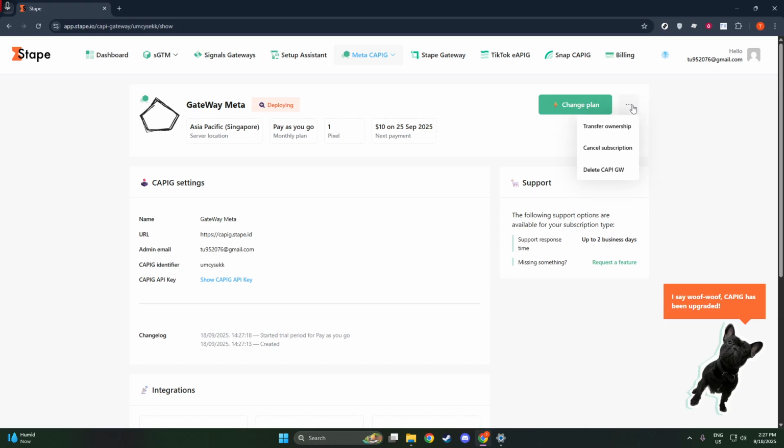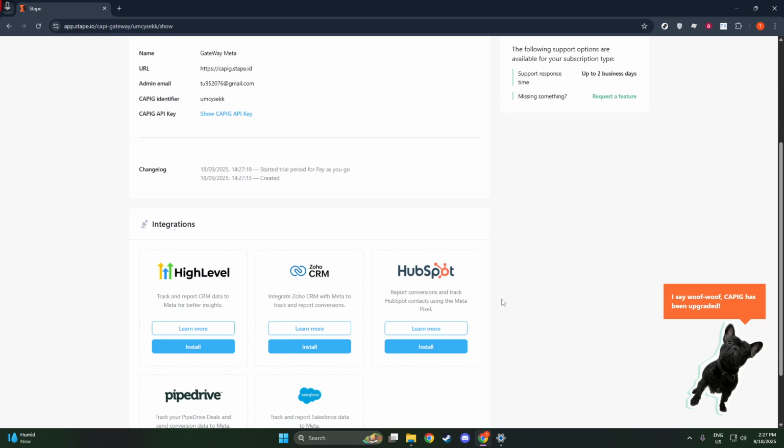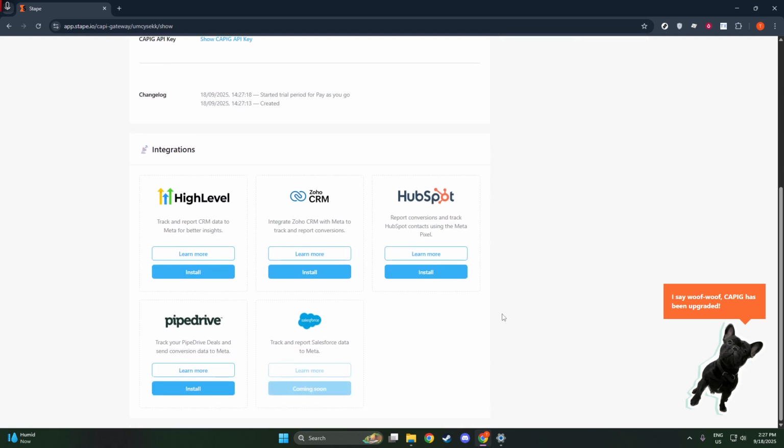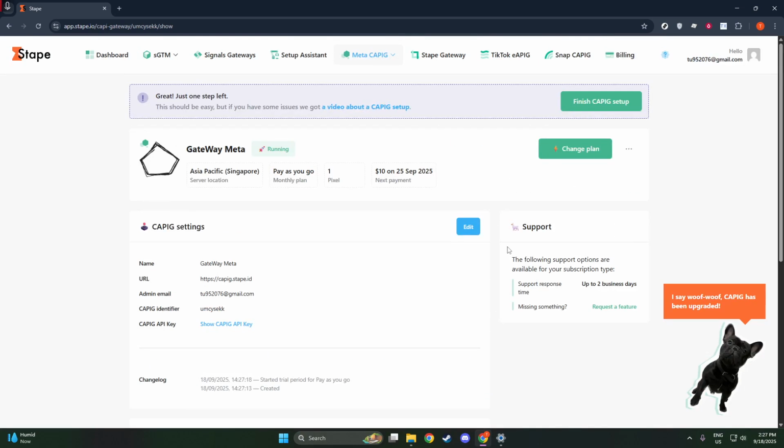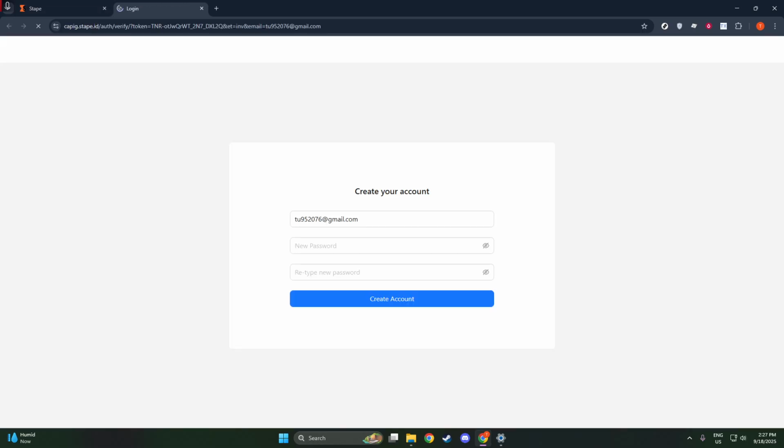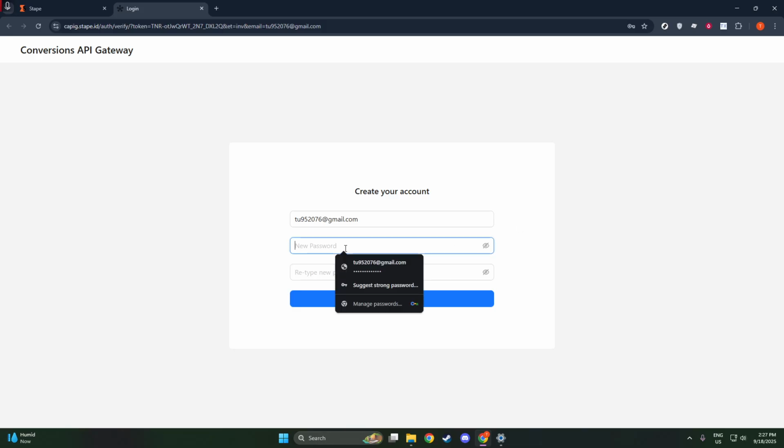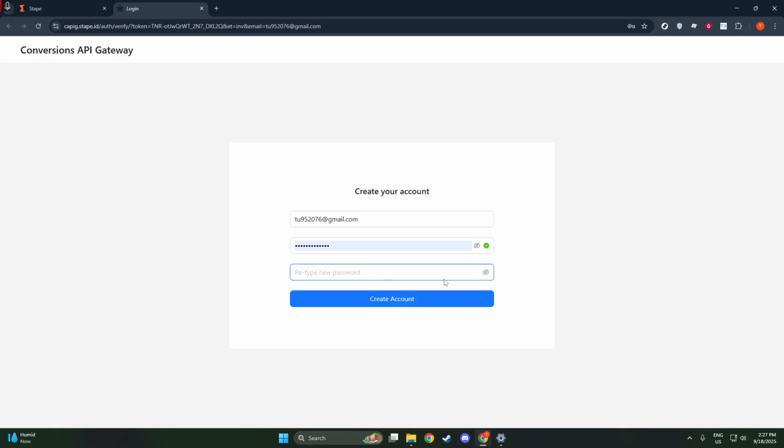After specifying the server location, you'll have to choose a pricing plan. There's a 7-day free trial available for new gateways, which is a nice way to test things out without any initial commitment. After that, pricing will be based either on a per-pixel monthly rate or bulk rates, depending on your needs. Carefully consider which option suits your business best. Once you've settled on a plan, you're ready to move on to the next steps.